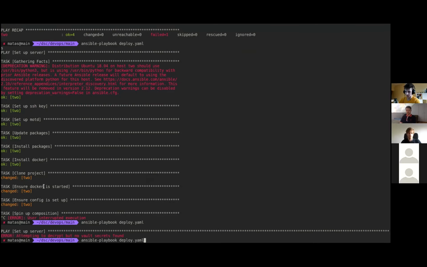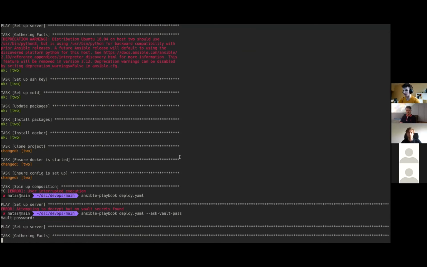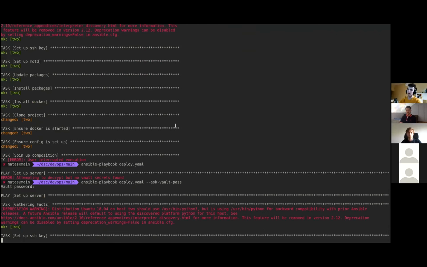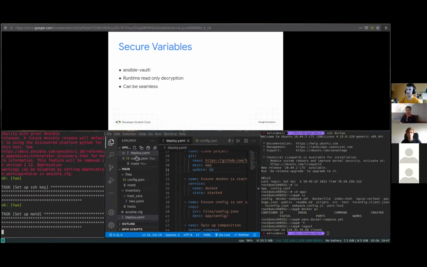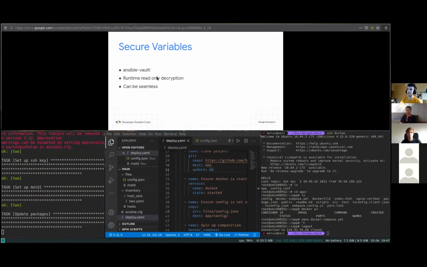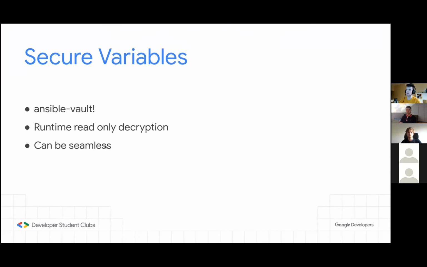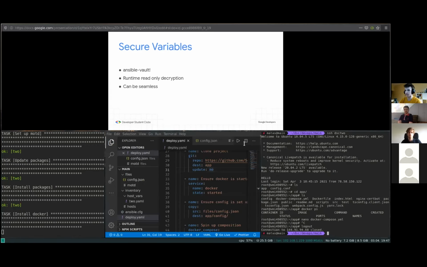Okay. So now, it found the vault, by the way. So now I can't actually run it. I can run it, but because there's a vault, I will have to do ask vault pass here. So I'll enter my super secure password, and there we go. Decrypted. So whatever variables I had in there, I can now use. And you can actually set this up to be pretty seamless. That's what I say here. You can set up a file that's only on your computer that automatically decrypts the thing for you, so you don't have to enter any passwords.